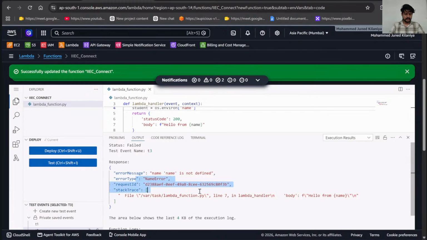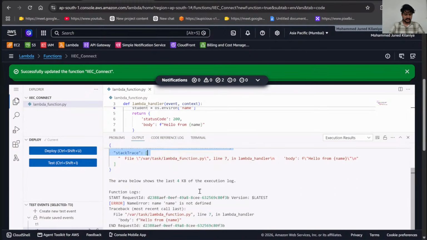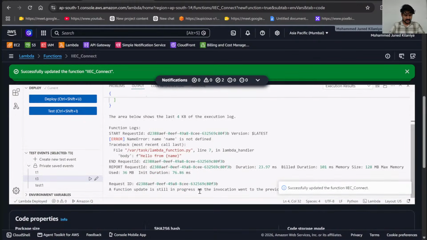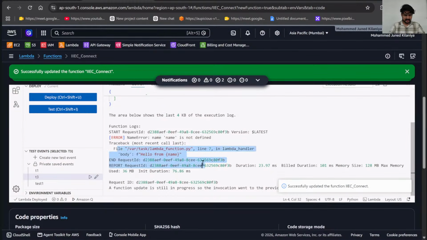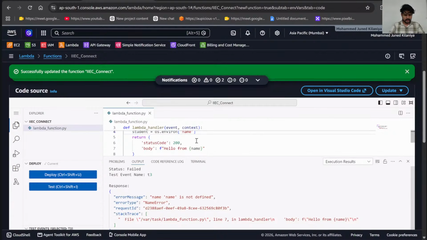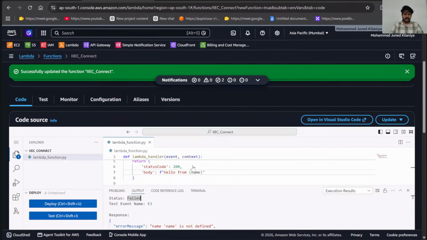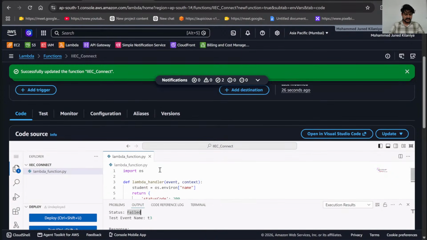Otherwise, this is the error. Technically this should give me the error where file, function, line number 7 they're talking about. So body, f-string hello from and the student name. That's it. This is how we pass the code. Or maybe they are expecting JSON format, that is the case. Otherwise, I can pass it in JSON format or not in any of the formats. This is one very important thing. But same thing, guys, you can run and create this function here. Nothing big deal. This is the error of the environment variable. Nothing big deal over here.